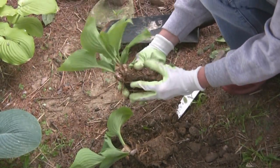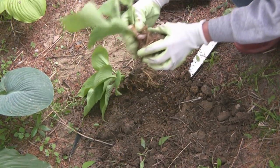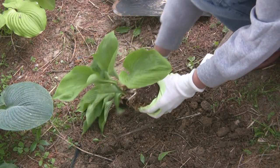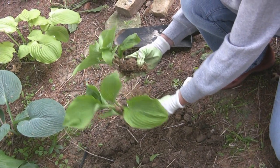So now you can see I have a piece here, and it's got three nice plants in it. Lots of roots. This one has two plants in it. Lots of roots. So what I originally had as one plant is now two. And both of these will take off just fine.